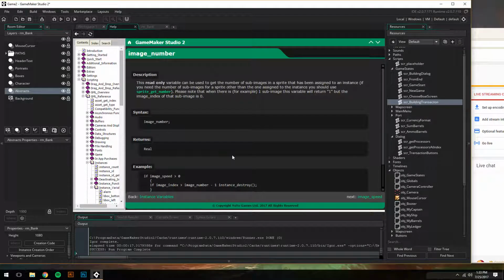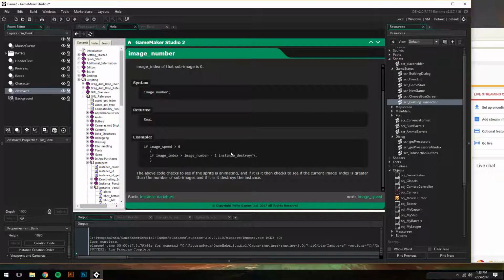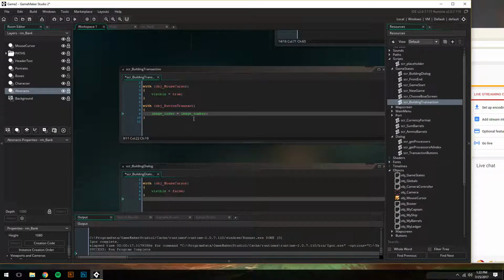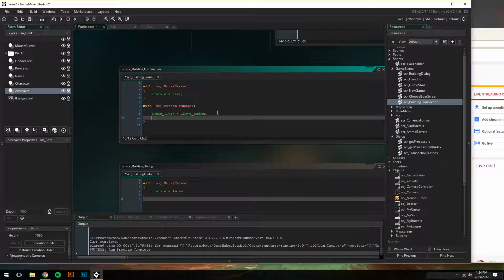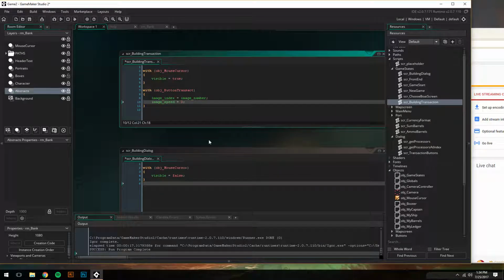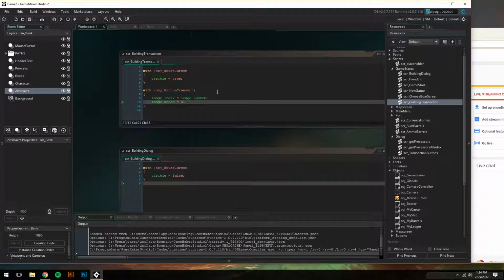Okay, so image number is read-only, but image index is not. Yeah, cool. Let's go with that. So image index equals image number, and image speed equals 0. Okay, let's give that a shot.